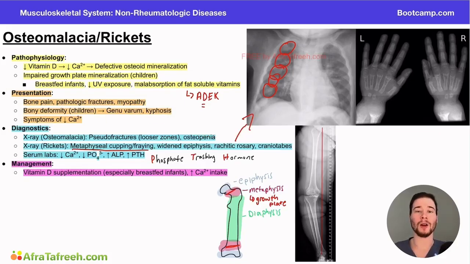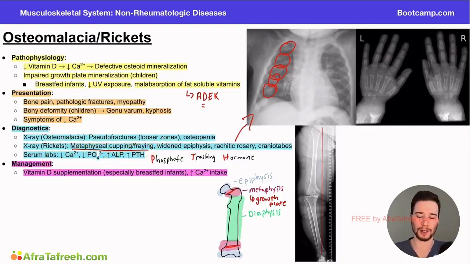Diagnostics are really going to be based on our x-ray findings, which we talked about over here. You can see some classic images that they might ask you about or show you a picture of, in addition to our serum labs. Again, building our differential diagnosis. What kind of things will we expect to see an increased ALP in? Well, this, along with Paget disease of the bone, are the two main MSK things we need to know. There are a couple things as well, but it should also make sense to us why our PTH is elevated, why our phosphate is decreased. It's all due to the fact that our calcium is low in these patients.